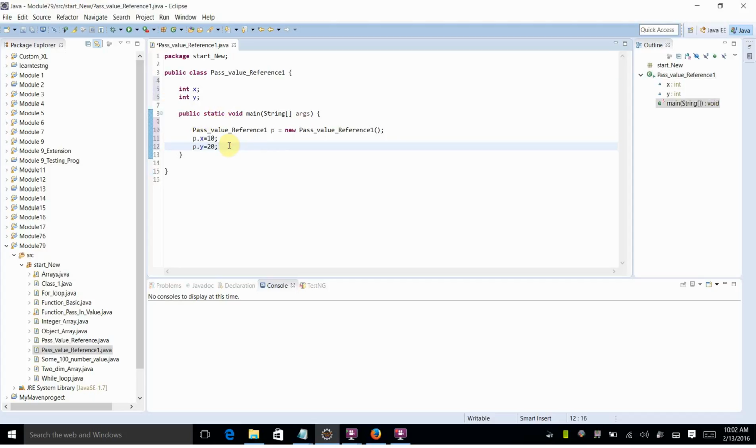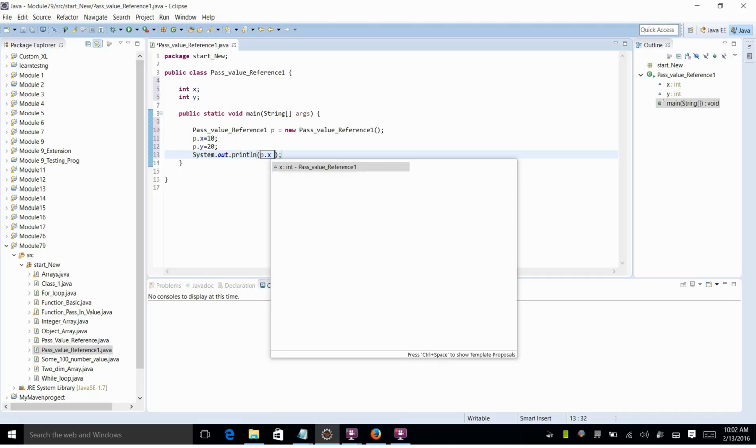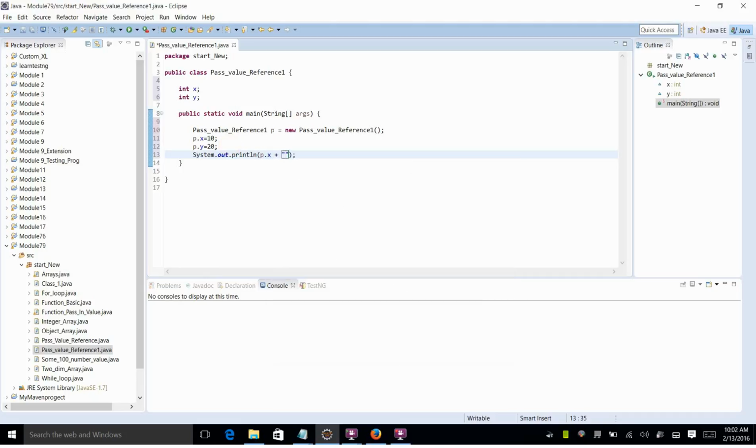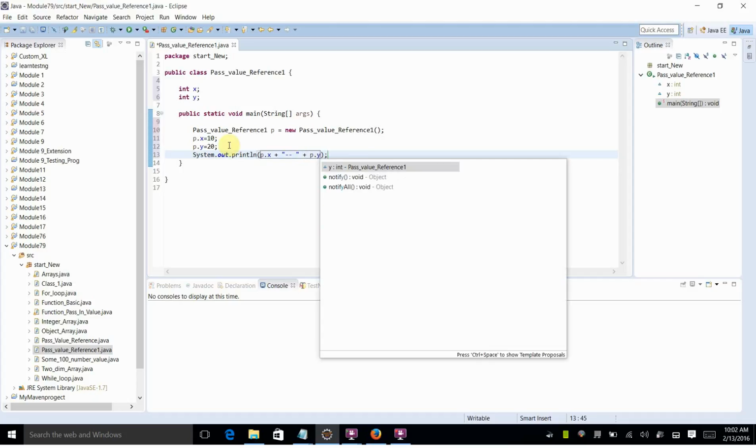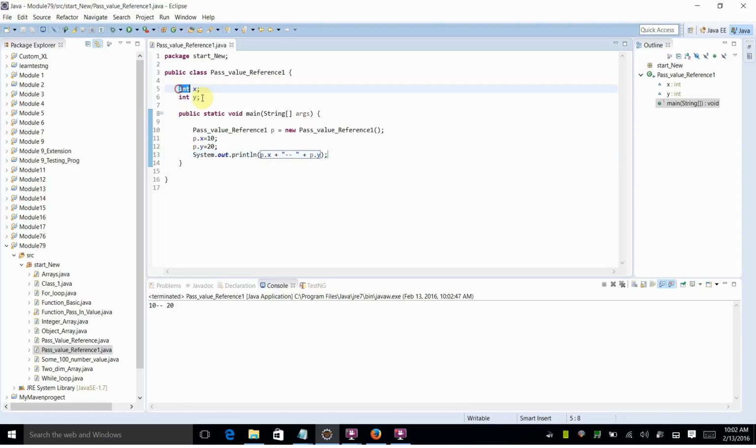Now if I want to print p dot x and p dot y, what will I get? 10 and 20. Okay, these two values, 10 and 20.